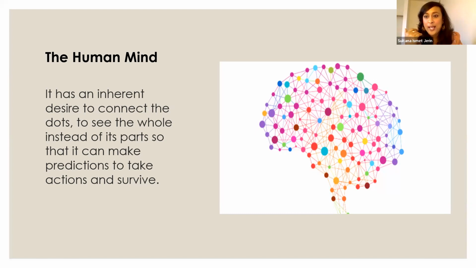We blink our eyes even before anything hits our eyes, because we just predict that something is coming. And that keeps us alive. So that's human nature, that we try to connect the dots. That is happening every moment, and from that, here come the biases. Moving to the next slide, Rupa.